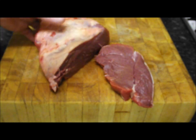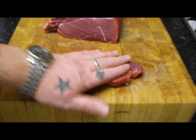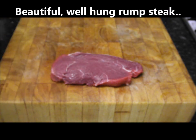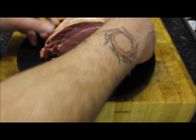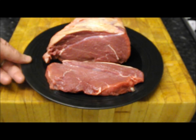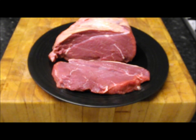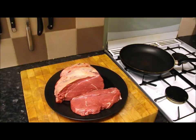Have a look at that. Just have a look how good that looks. That is going to taste amazing. Like I said, I've brought it up to heat, because if you put it in the pan cold, you'll seal the outsides and it just won't cook evenly inside. Look at that. So I'm going to get the pan set up, get some oil in, and show you how to nail this beauty. Easy, simple as, the perfect steak.